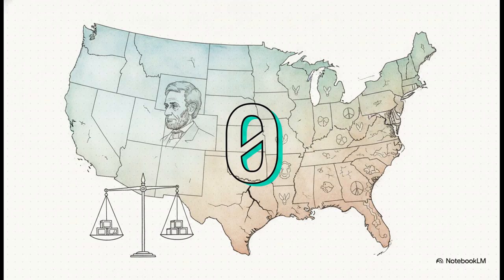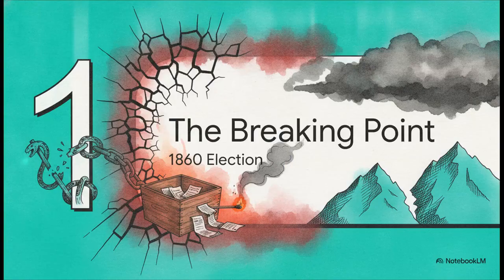So this number, zero, instantly sets up our core conflict for today. It proved without a doubt that the country was so fundamentally divided that a leader could take the absolute highest office in the land without appealing to or frankly even being supported by a massive chunk of the nation. Crazy, right? Okay, part one, the breaking point.